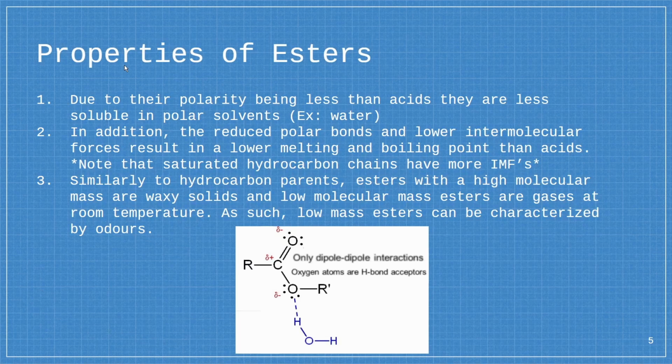What are the properties of esters? Due to the polarity of esters being less than acids, they are actually less soluble in polar solvents, for example, water. Another property is that in addition to the reduced polar bonds and lower intermolecular forces, it results in a lower melting and boiling point than acids.